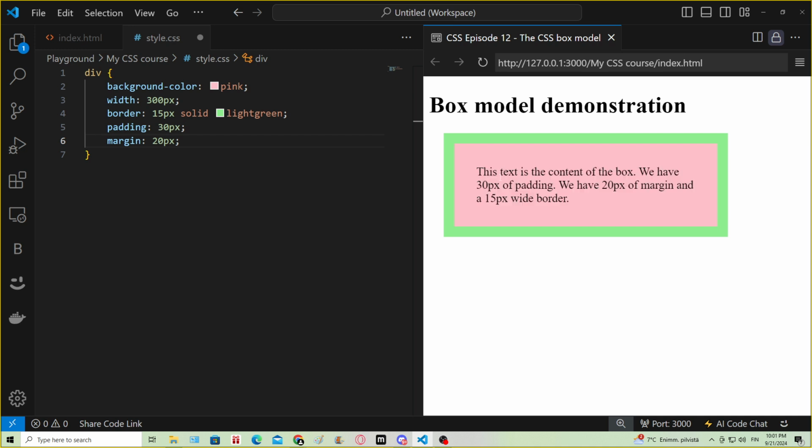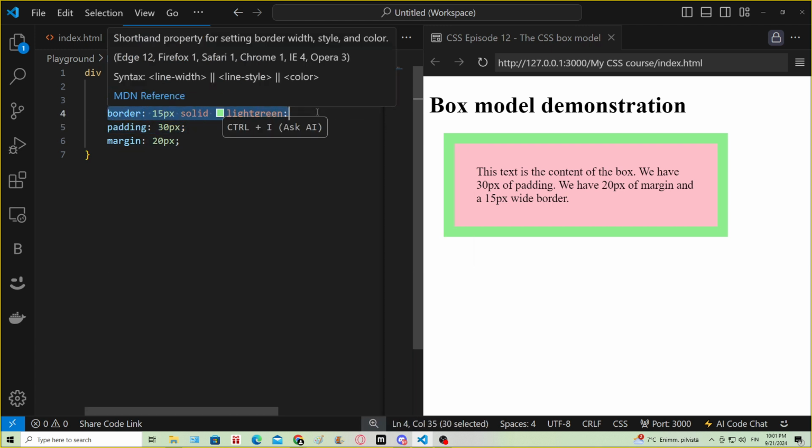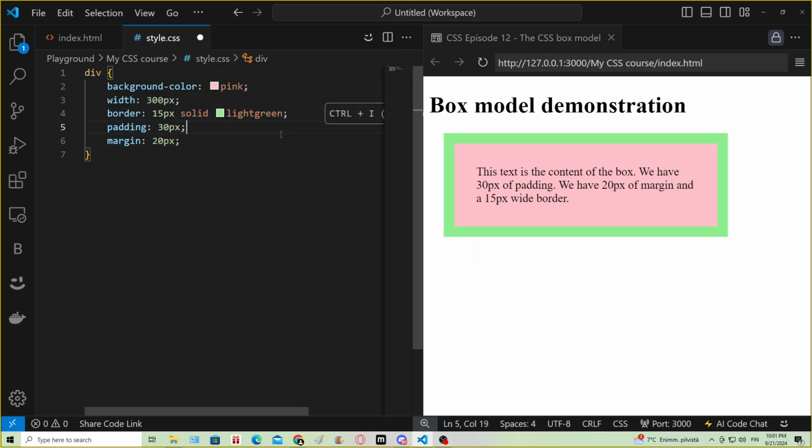So to calculate the total width and height of an element, we also gotta include the padding and the borders. So yeah, we don't have to include margin necessarily because that is space outside of an element, but basically you could include that as well.